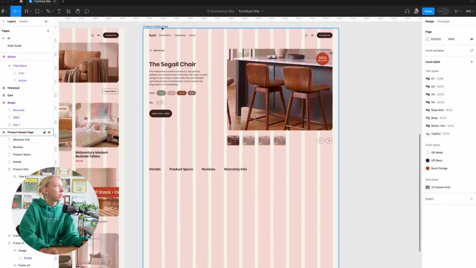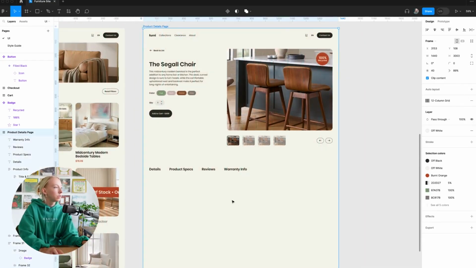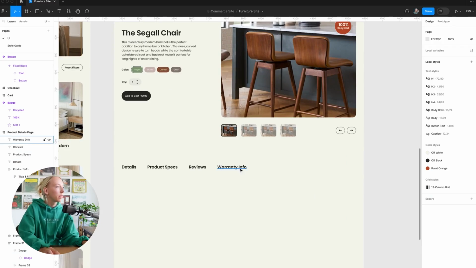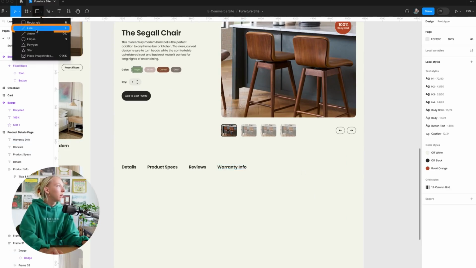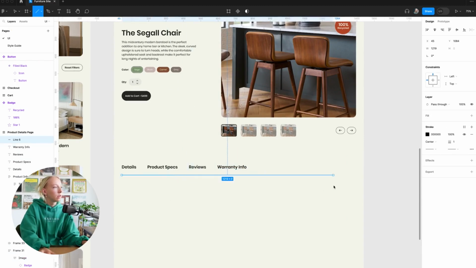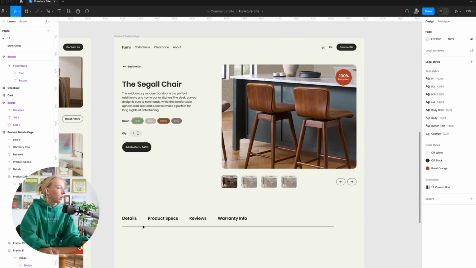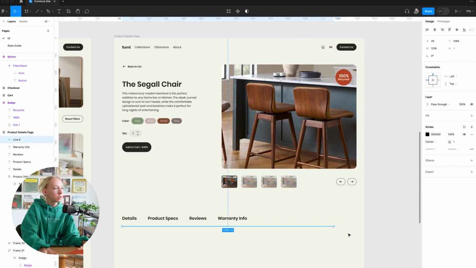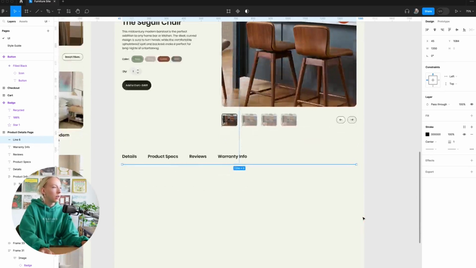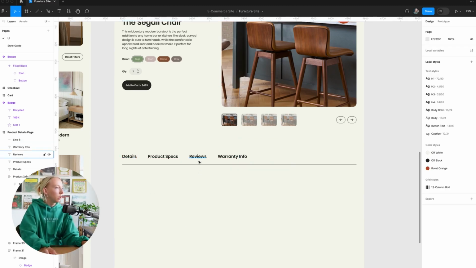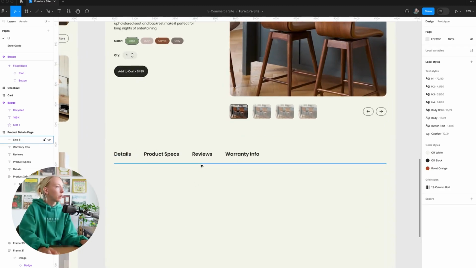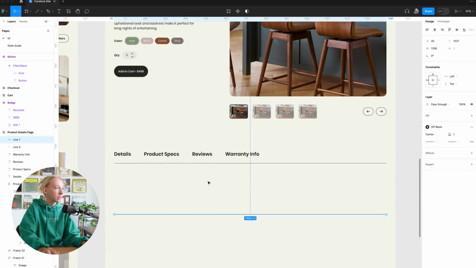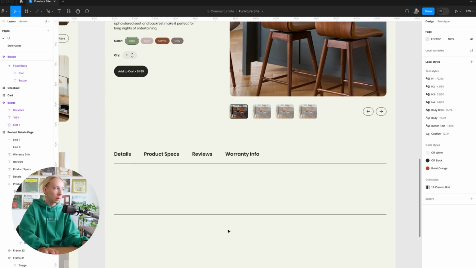Okay, let's turn this off for a minute so we can see what we're dealing with. Okay, and then let's grab a line and we'll do it across the whole page, except of course leaving our gutter, that 45 pixels. 32 should be good here. And basically we're going to have content inside of here.